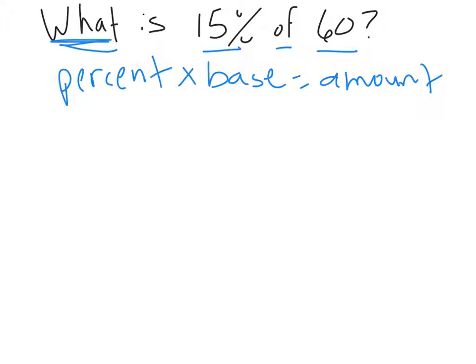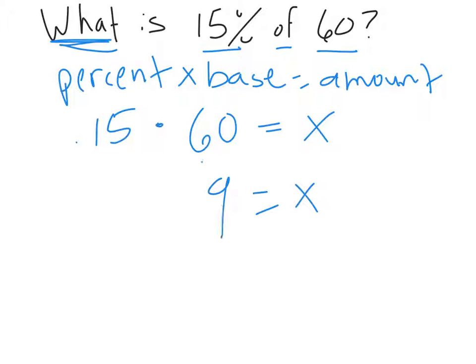Okay, so our percent is 15%. Remember, you never do arithmetic with percents, so let's go ahead and convert it to a decimal. It'll be 0.15. We're going to multiply this by the base, and since we take percents of bases, I know that 60 is the base. And the amount is what we're trying to find. We're just going to call that x. Kind of did some bad form here, right? We shouldn't mix our x's with multiplication symbols. How about we do the dot for now? There we go. So now x is just whatever 0.15 times 60 is. And if you throw that in the calculator or do it the long way, it doesn't matter, you should get 9. So x equals 9. So it turns out that 9 is 15% of 60.